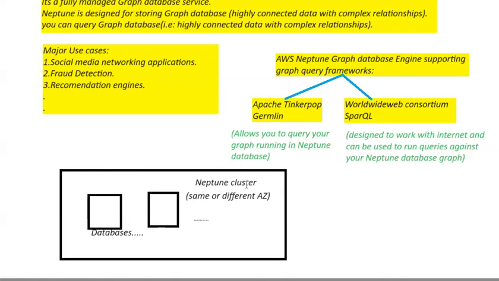Under which VPC you want to put your cluster, that you need to specify. Under which subnets you want to put this cluster, that also you need to specify. If you do not have any preference, by default a default VPC and default subnets will be selected. If you have any particular specification, then you can choose that as well while creating itself. You can also provide encryption of your data.